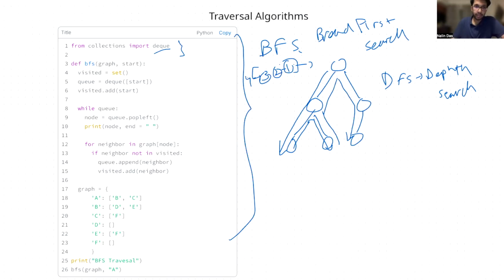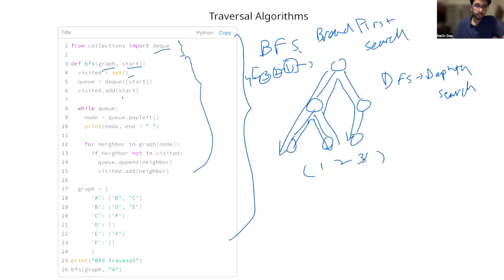Now we'll look at the BFS function itself. The BFS function takes in two inputs, graph and start. Then we have visited. Visited is basically to keep a check on the visited nodes. This is a set. A set is basically a set of unique elements, so each element in a set will be unique. You cannot have duplicates, so 3 and 3 cannot be there. So we maintain a queue, deque, and we place the start node inside of the deque.